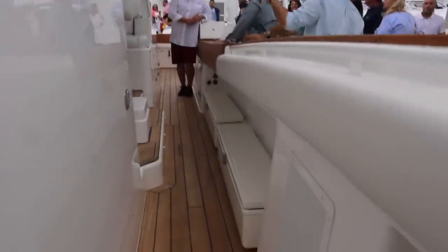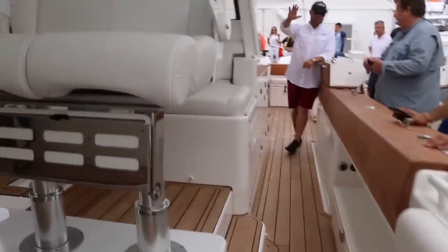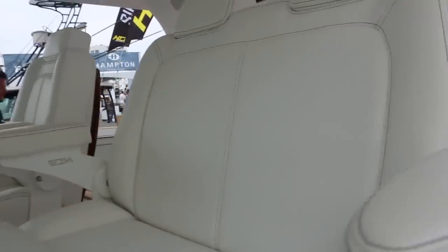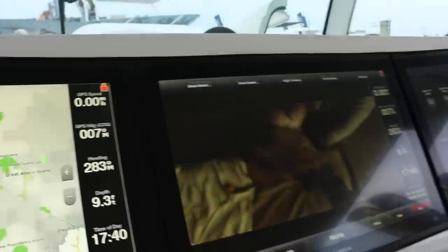Guys, look at all the features and space. All teak floor. Look at the finishes. Nice and open. One of the things I noticed last night is, well, super impressive. Back here, the projector will project the inside or outside. Yeah, that is fantastic. So if you're fishing, you want to see what's going on your GPS or your plotter.